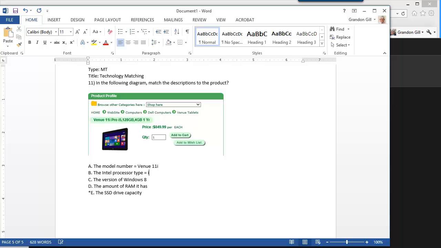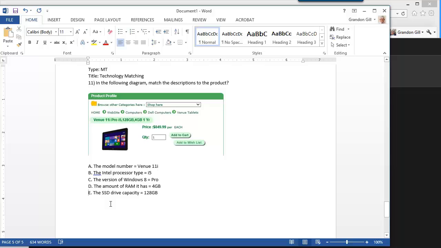Oops, I seem to have a little trouble with that. Okay, version of Windows 8 equals Pro. The amount of RAM it has equals 4 gigabytes. The SSD capacity equals 128 GB. We get rid of the asterisk here.